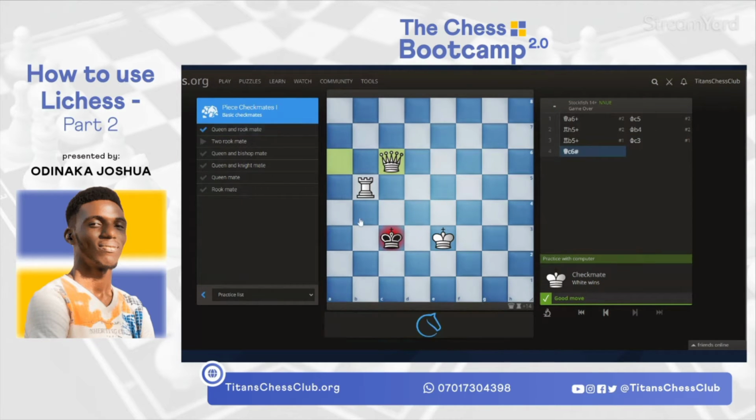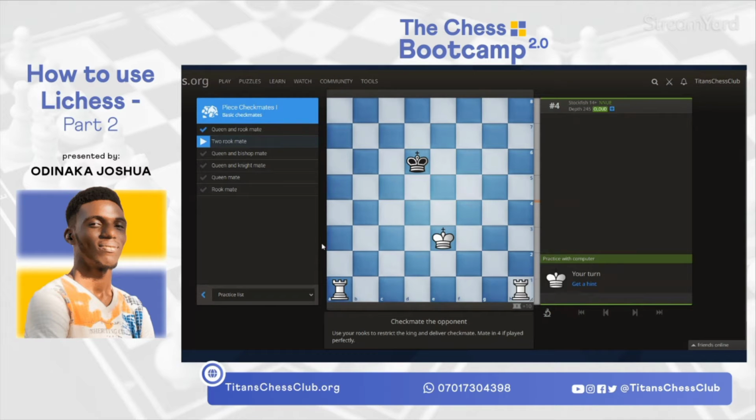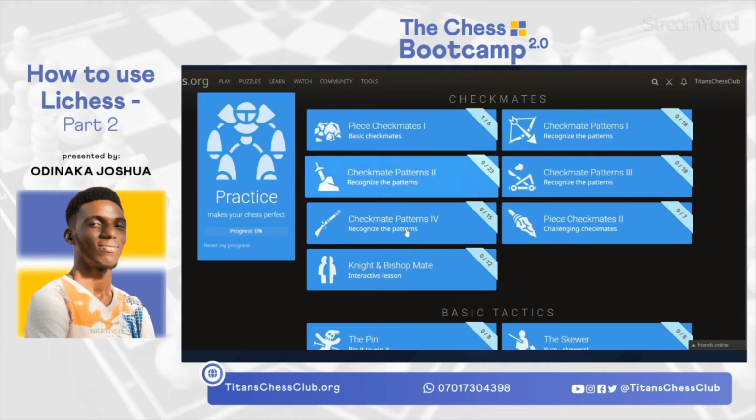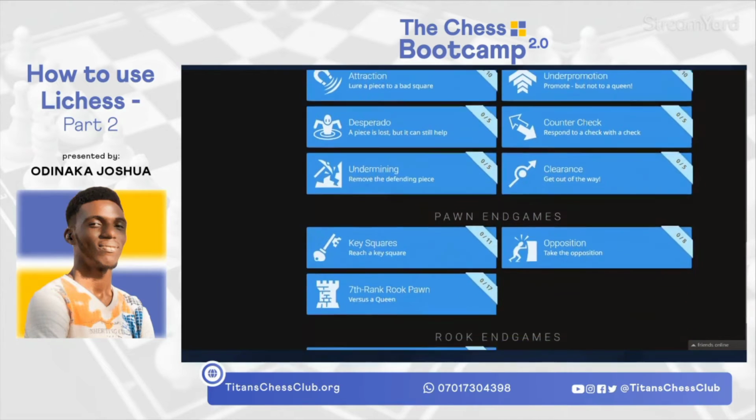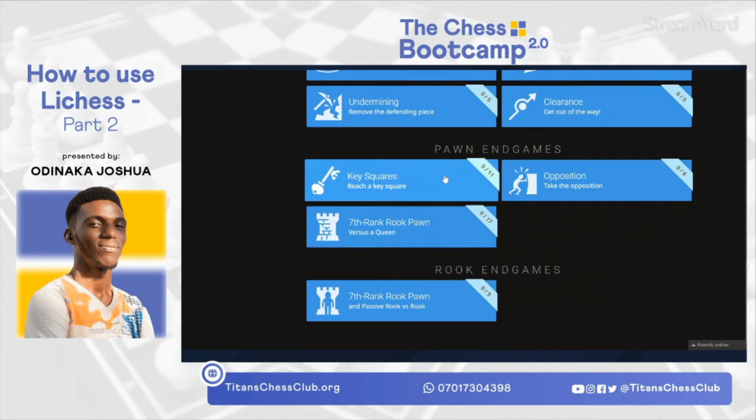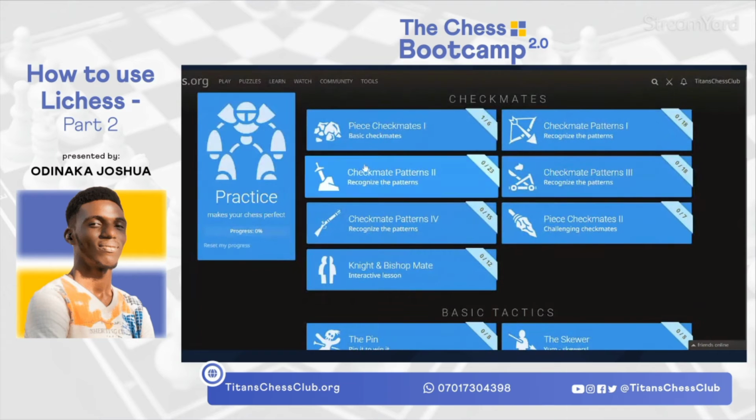Do not worry if you are not getting it the first time. As you practice more, they're going to give you hints and everything. You can check your hints right here to be able to see how exactly you can go about it. It's a good tool for you to get to learn how to play the game. In case you're past all of these beginner stages, you can move down into the more advanced ones. As you can see, there is something for you regardless of what level of play you are in. So that's a very nice tool there to practice what you've learned.